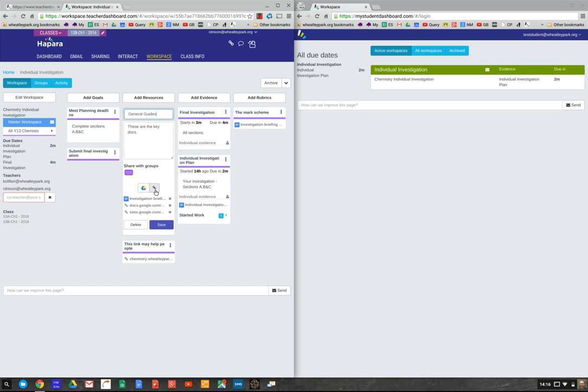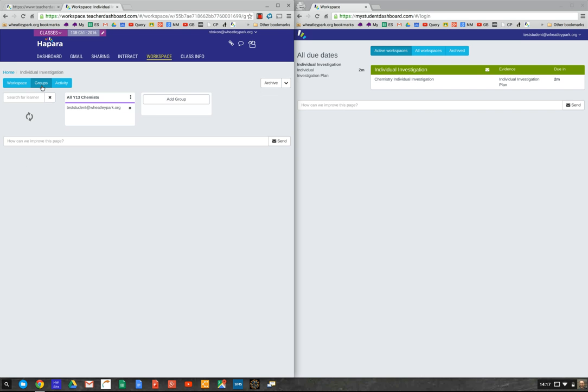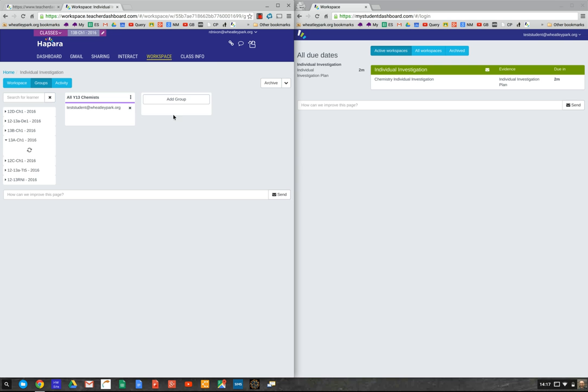One of the things that you can do in Workspace is split a particular workspace up into lots of different groups, put different students into different groups, and give different groups within that different resources. So I could add additional groups if I wanted to. I've only got one group here at the moment, but if I go to groups, you can see that I can add another group and they get different colors.